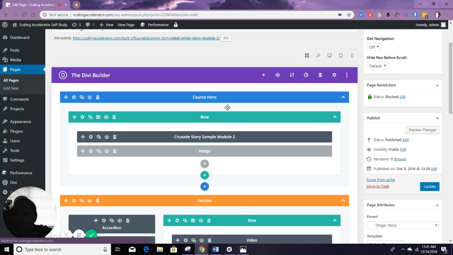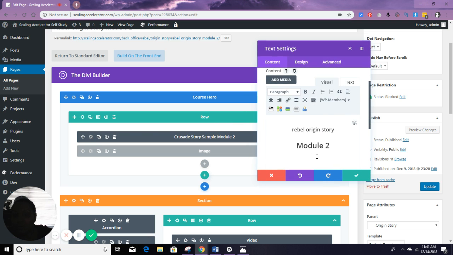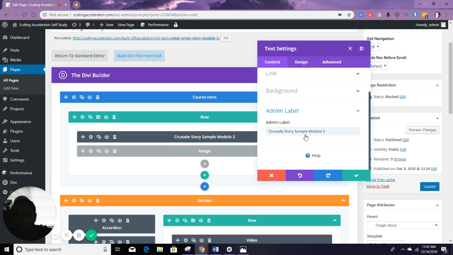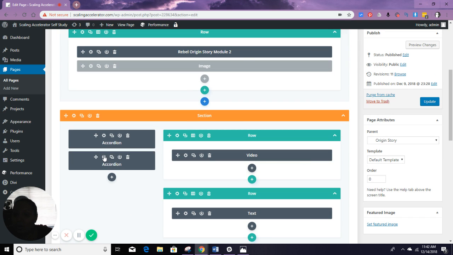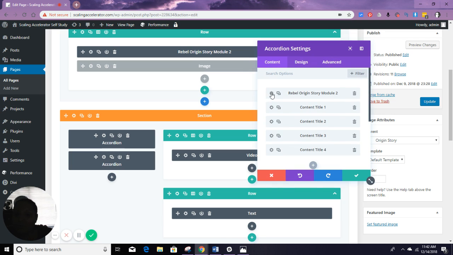Again, I'm going to come through and change all the titles. Crusade Story. It says Rebel Origin Story Module 2. Looks good. Just going to change this. Rebel Origin Story Module 2. And this accordion, remember we changed the words on the other one.